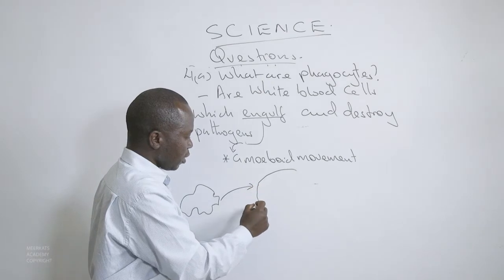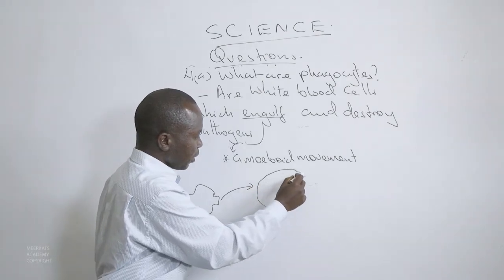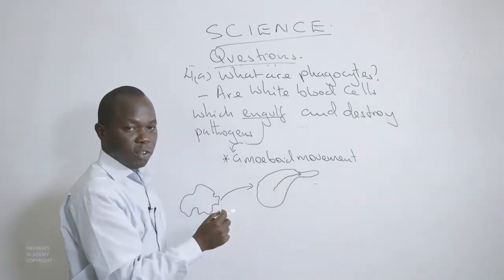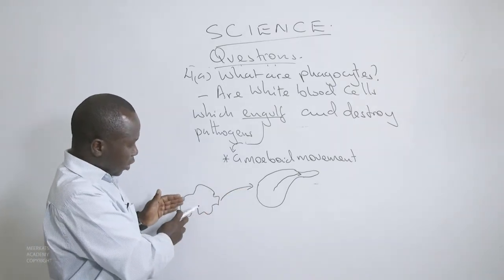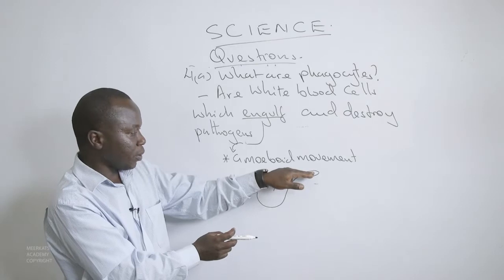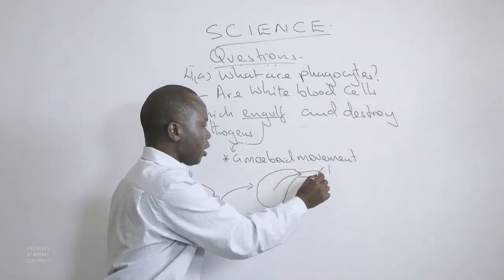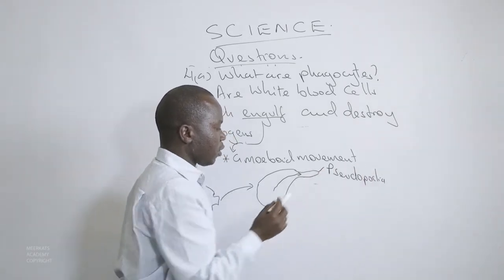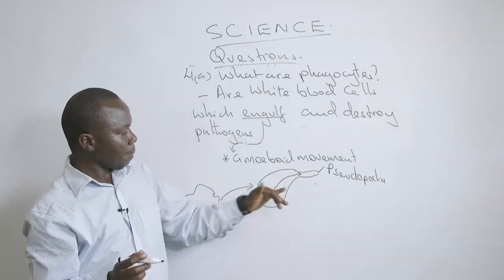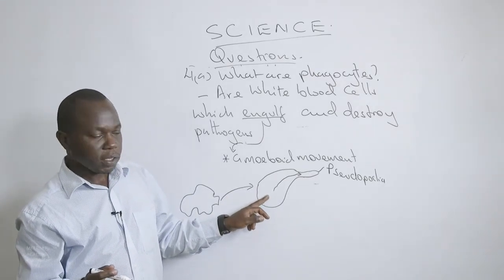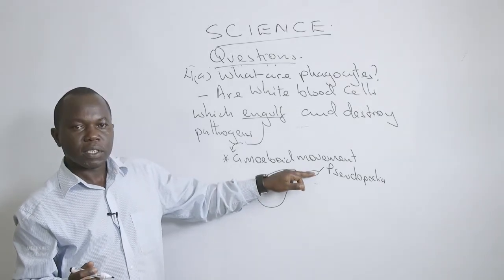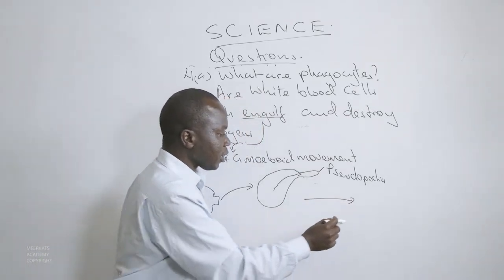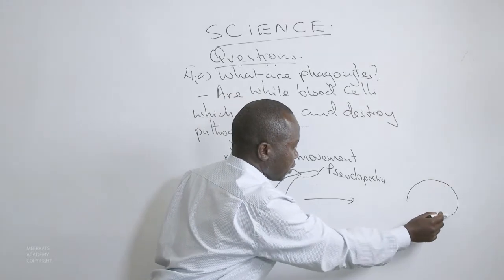It's going to extend part of the membrane. When it extends the membrane, we shall have cytoplasmic streaming. The cytoplasm that was here will now move into that extended portion. Those extended portions are called pseudopodia. So they extend the cell membrane, and then this fluid cytoplasm flows into the pseudopodia. In the process, the pseudopodia increases in size.